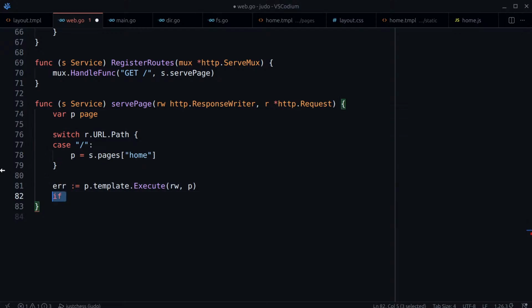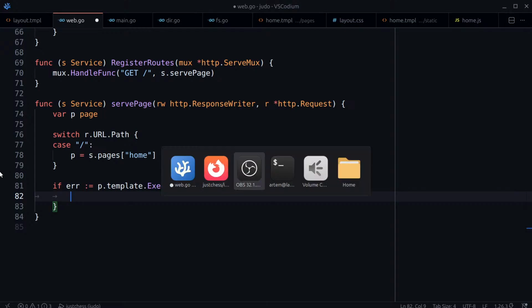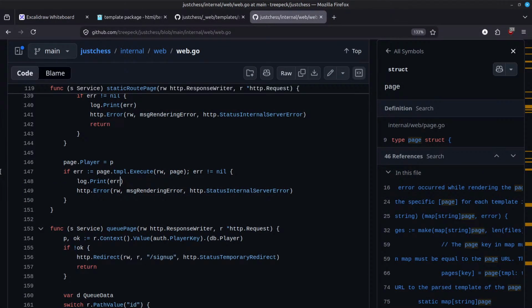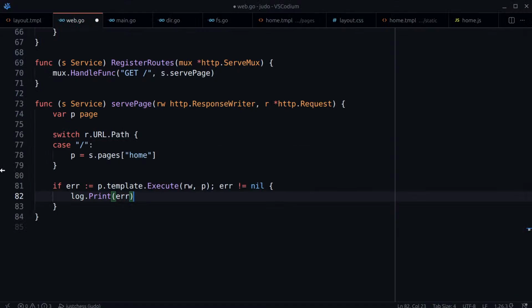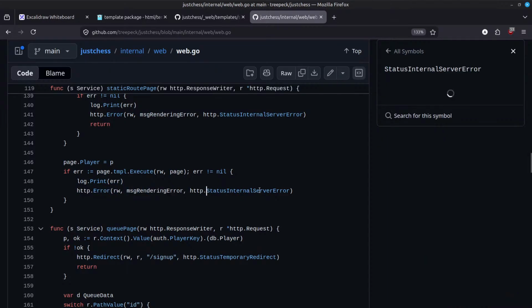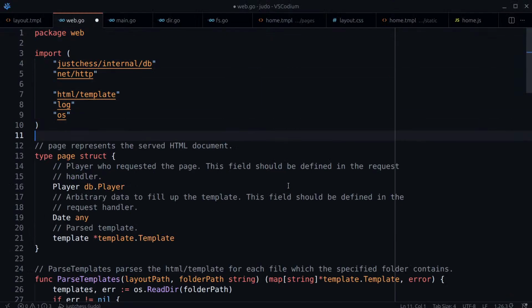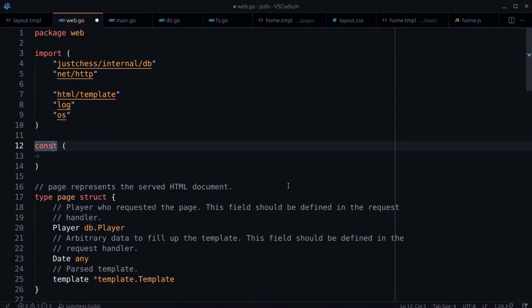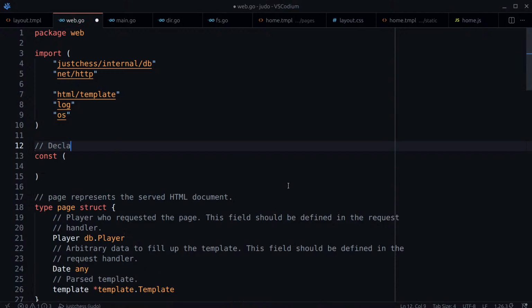And if error is not equal to nil, then we'll print that error and respond with the rendering error message. Maybe it is fine. So this will be the declaration of error messages.